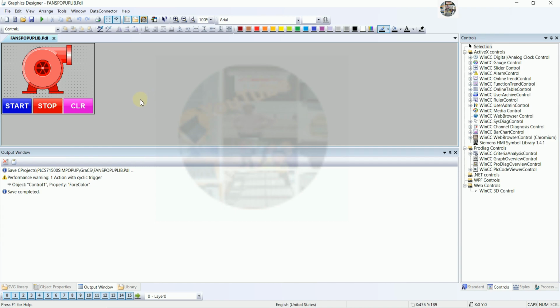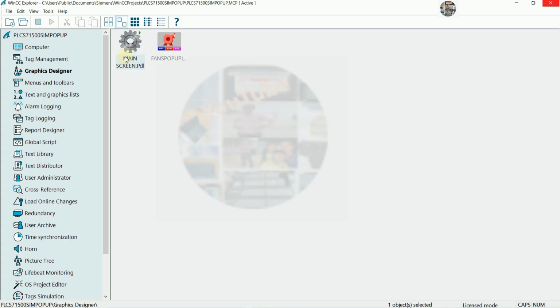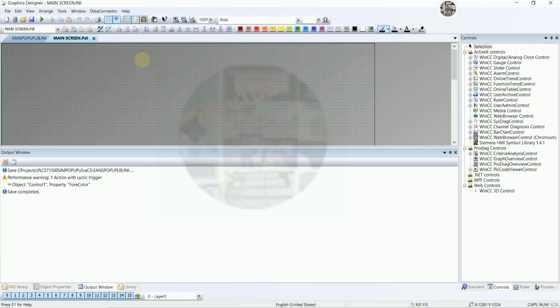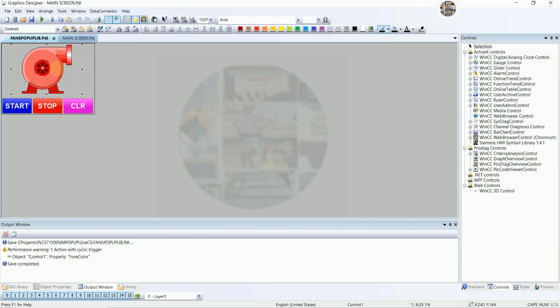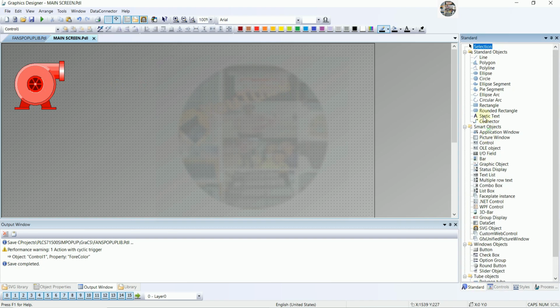To call this screen to use as a pop-up, we can go to the main screen operation, open, then I can copy from this, yes, file number 1, file 1 control.